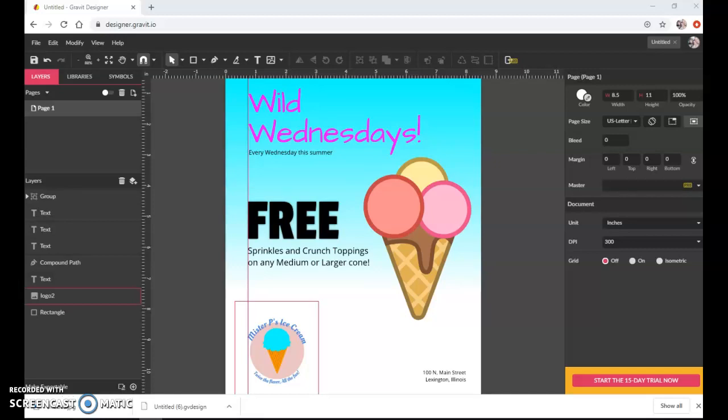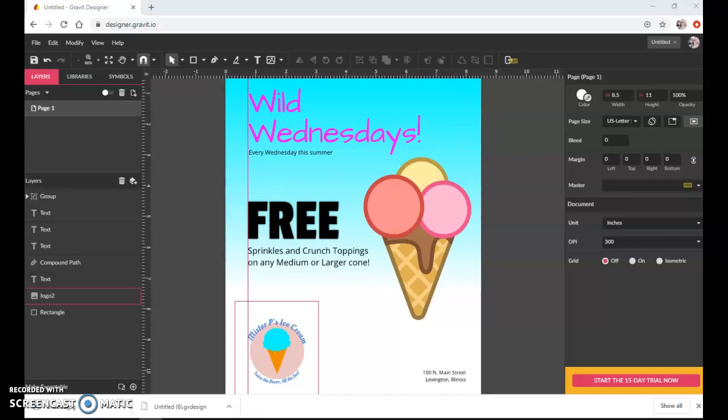So today we're going to take the concept of making an event flyer for our restaurant and put that into action by going into Gravit and using some of the concepts that we've learned about graphic design, the main principles: contrast, alignment, repetition, proximity, and emphasis, and using some of the examples that we've learned about, put those into practice by making our own event flyer.